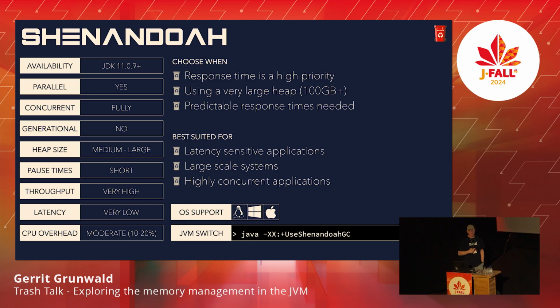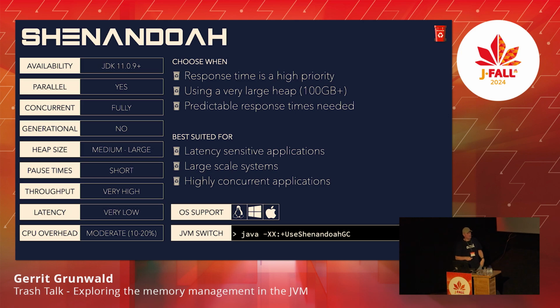These collectors are fully concurrent, right? So they can do concurrent marking, concurrent copying, and all these things. But they need more CPU to do that, and they need more memory to really shine, right? All these upcoming collectors that I will show you are more for really large heaps. Then they are really good. If you try to use them on small heaps, they will work, but not at the best performance.